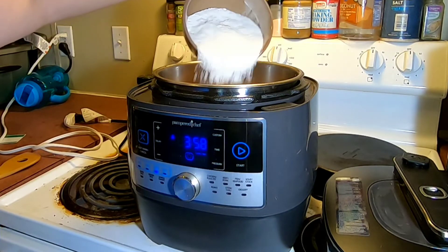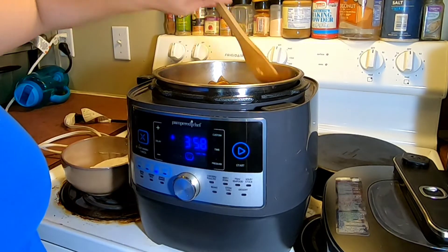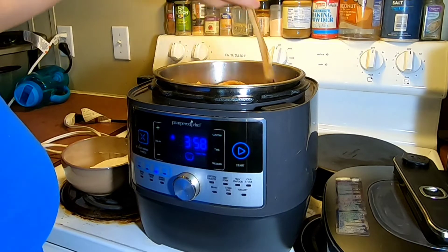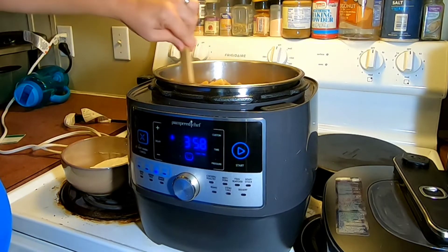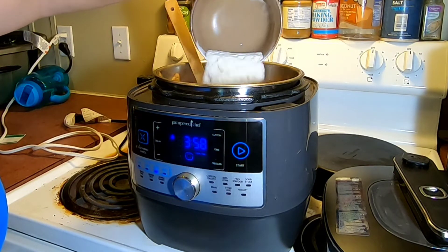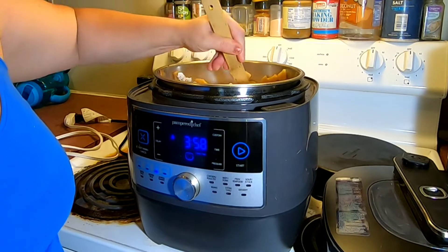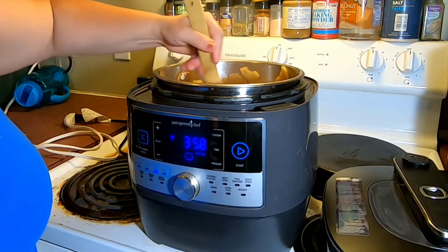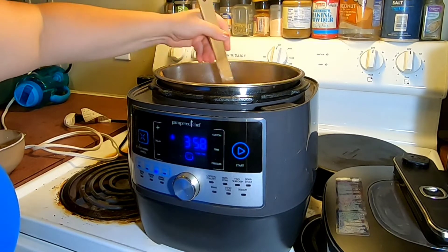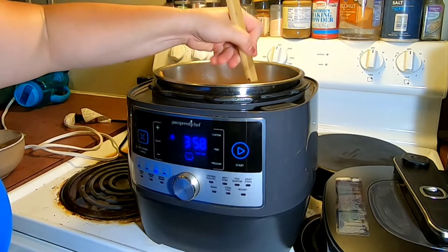All right, let's get this stirred in. My apples have cooked down as you can see. I just try to slowly stir it in so it doesn't clump — it's usually pretty good about not clumping. That was one and a half cups. This is going to cook for an additional two minutes, then we're going to take it off the heat, let it cool, and then it'll be ready to bag.